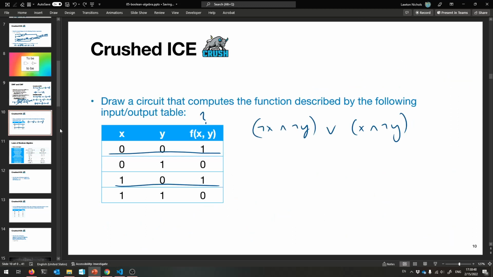That lets you immediately find a formula for a truth table. Isn't that nice to see when something's true? It's like, okay, it's true in this case, and it's true in this case. Cool. So in Boolean algebra, that's going to become X bar times Y bar plus X times Y bar. And yeah, that's about it. We can draw a circuit now from either of these. So we have X and Y as our variables. Do I have enough room is the main question. I need to do several things with these guys. I need to negate them both, right? I need to negate them both. So might as well do that. And then I need to AND those together. So here's an AND.